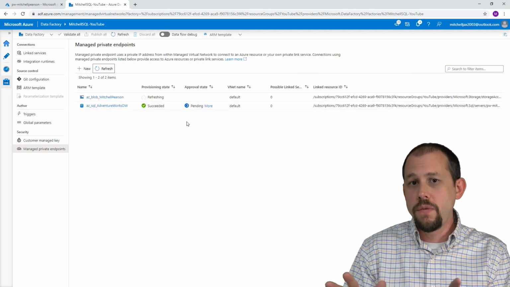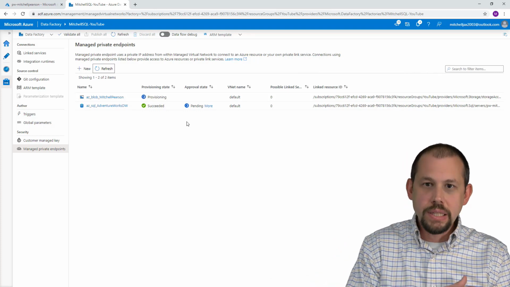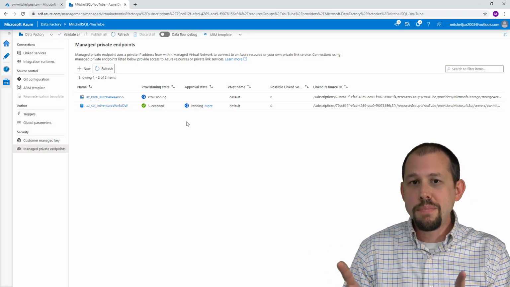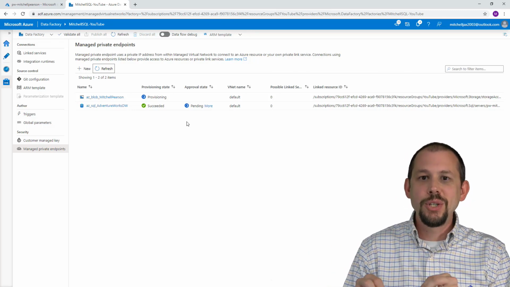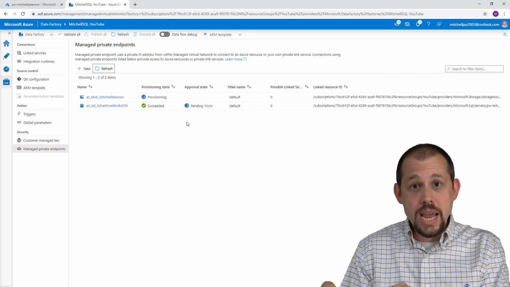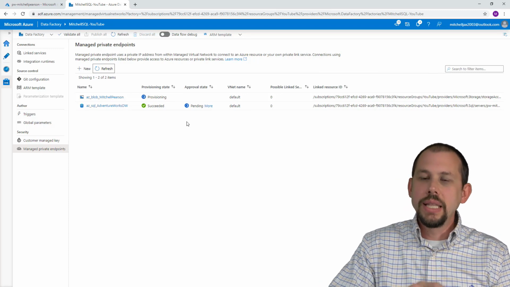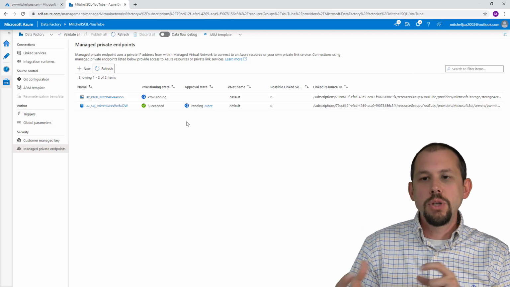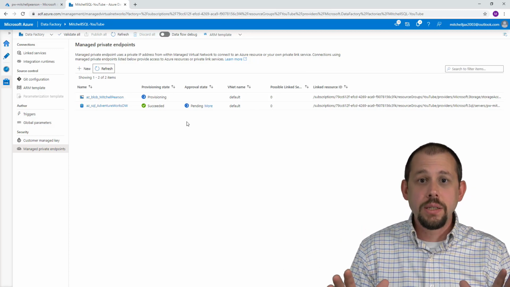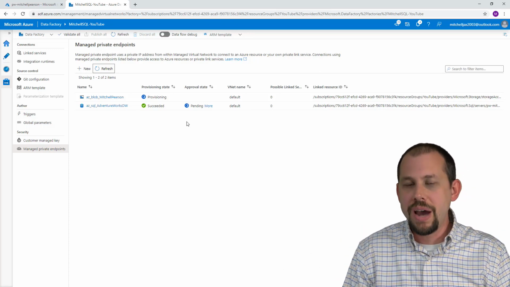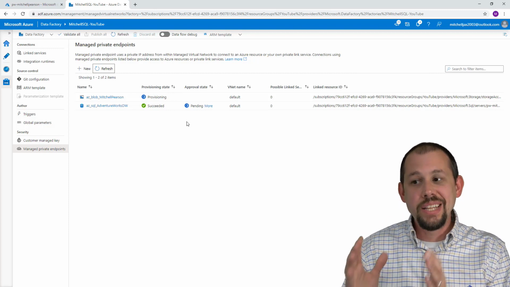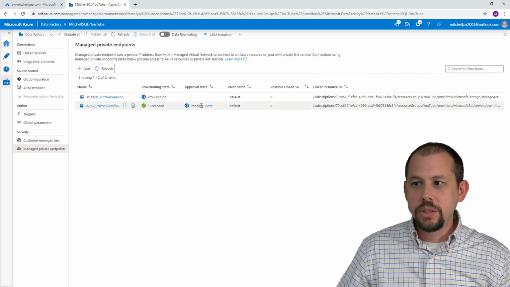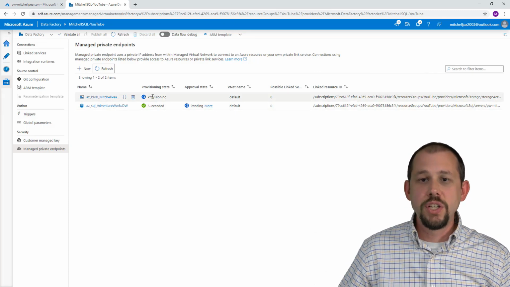But once both of these have been approved, from the private link center or from those individual resources, we will be able to create, essentially in Data Factory, linked services, essentially connection managers, between those resources, and everything is done on the backbone of Microsoft using private IP addresses, locked down and secure. So that's what we're going for here. We'll refresh it. It looks like this one's still pending. That one is still provisioning.